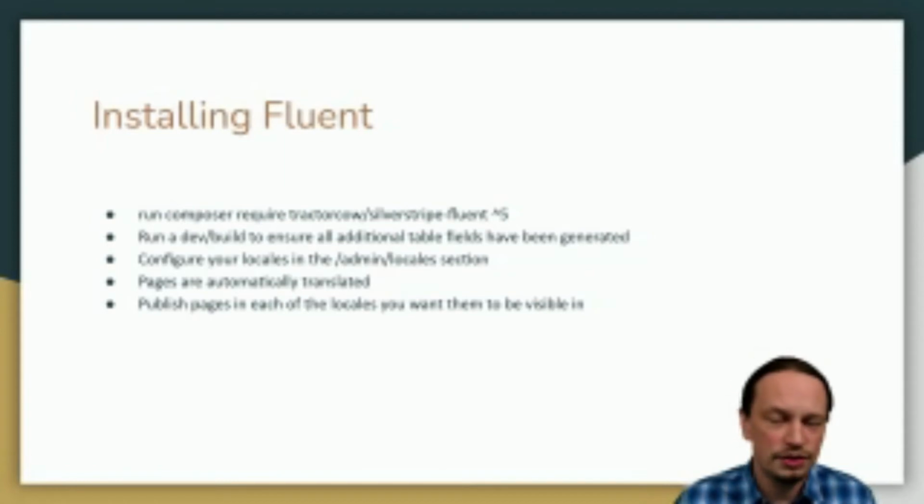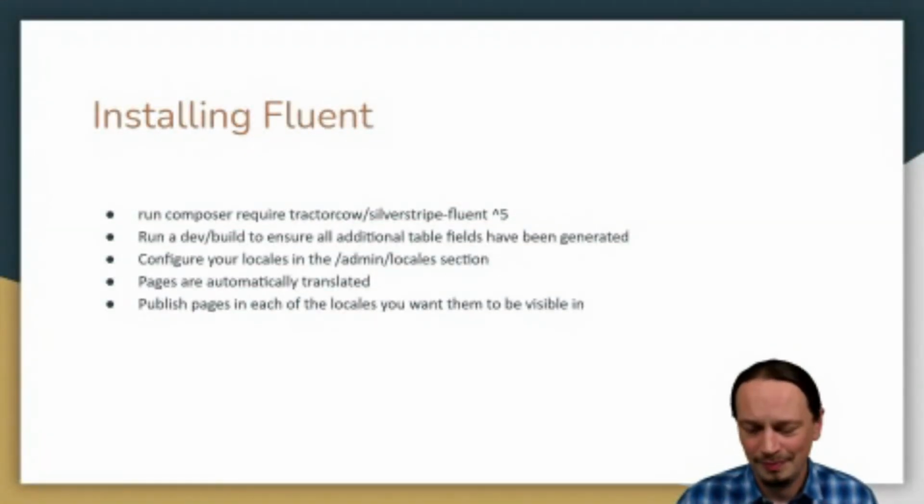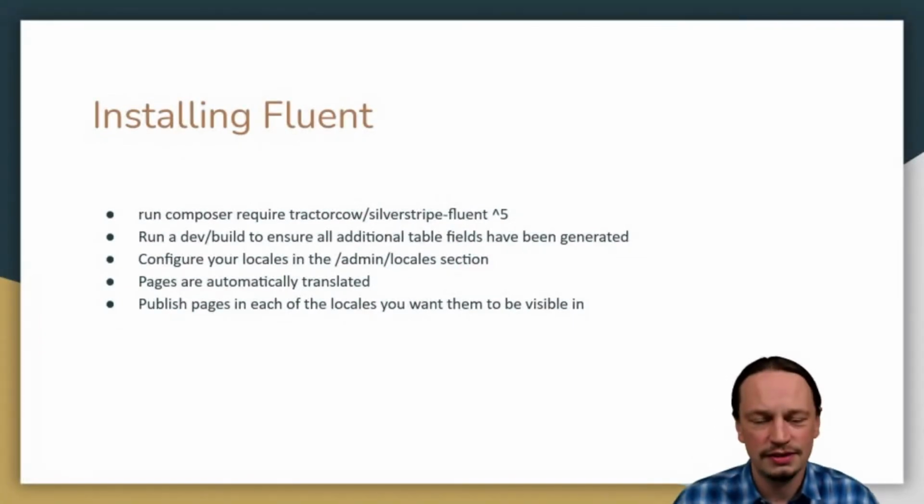Pages are automatically translated, you don't have to do anything. You don't have to configure anything to translate pages. Actually, you have to go through your pages and translate them and publish them again to have them translated. Or it's best to add Fluent at the very beginning of your project, then wipe the database or all these pages and insert your actual content.